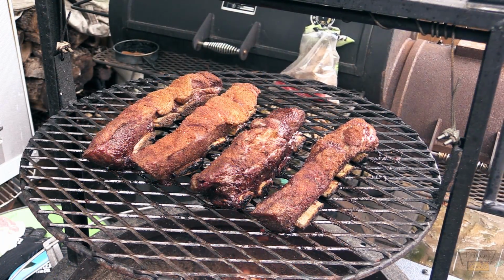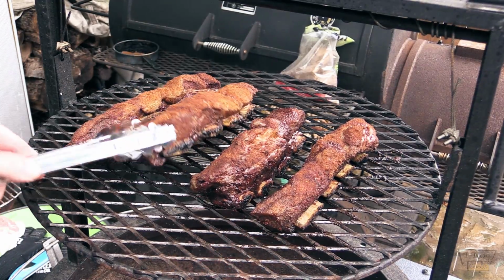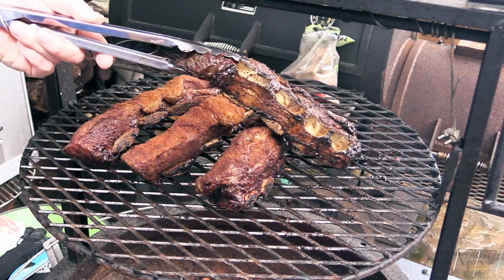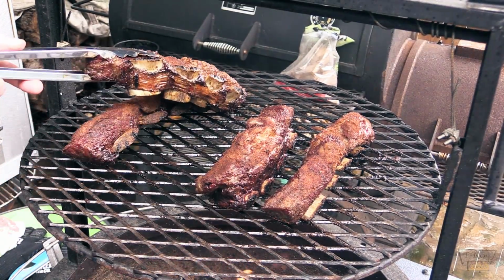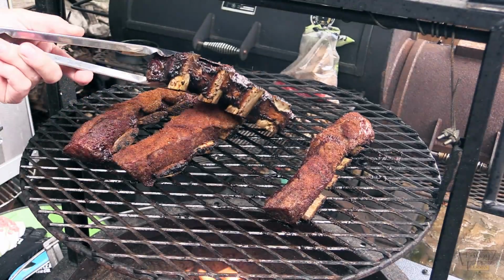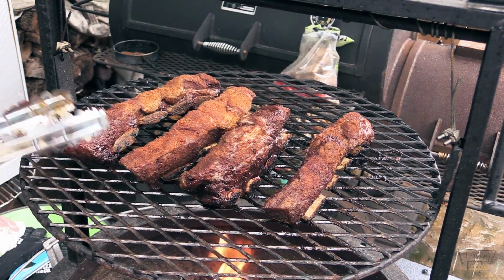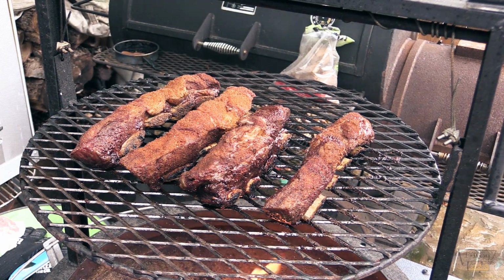All right, folks, it's been 1 hour and these are looking really, really good. I'm just leaving them bone side down. I did flip-flop these 2 because this one was in the middle and it was cooking really quick. This one's a little bit thinner, but you can see the membrane on the bottom is kind of tightening up and we're getting a little pullback on the bones now. I think they're looking really good. I'm going to keep them bone side down. We're just going to keep checking them.